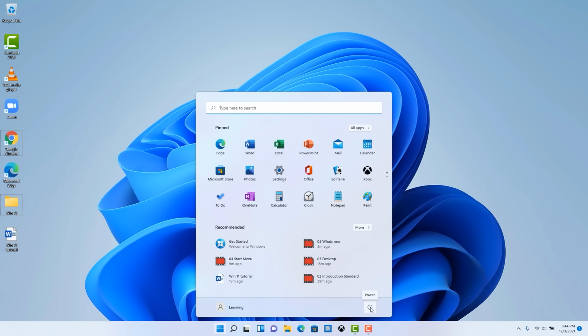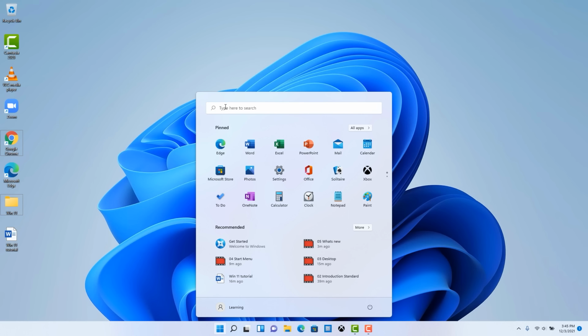Here on our start menu, we can turn off. We can put our computer to sleep, we can shut it down, or we can restart it. So if you're wondering, hey, where's my power button? This is where it is. We can also sign out of our current session. We can lock our screen or we can log in with another user account here as well.